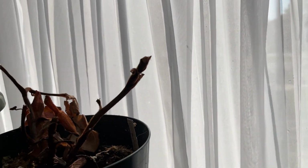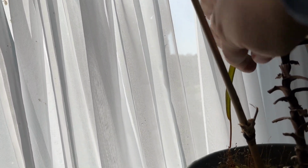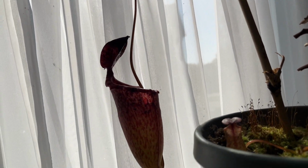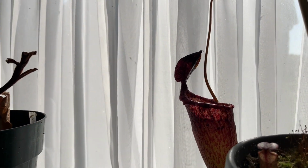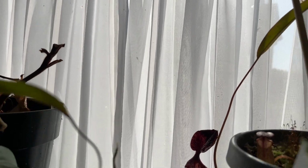Not a big pitcher? Must be a big pitcher. Let's look at that. Why is the leaf so far down, eh? That's a nice pitcher. It's by Hemiguatenensis. Something by Hemiguatenensis, maybe Ventricosa.